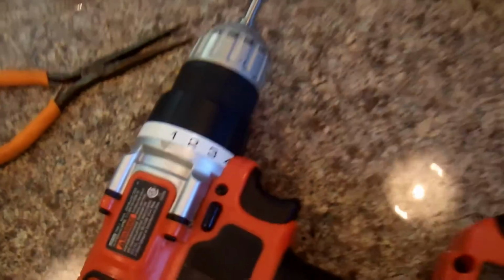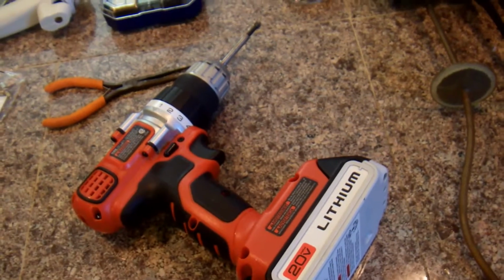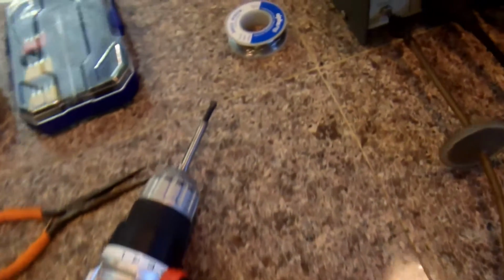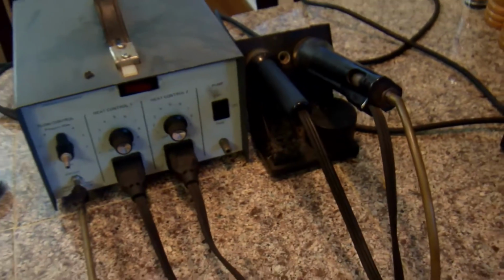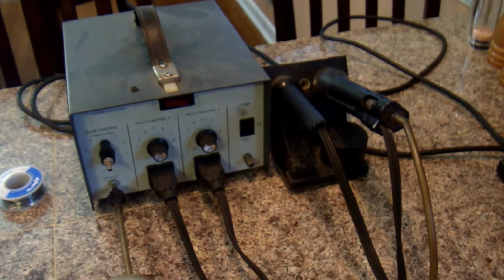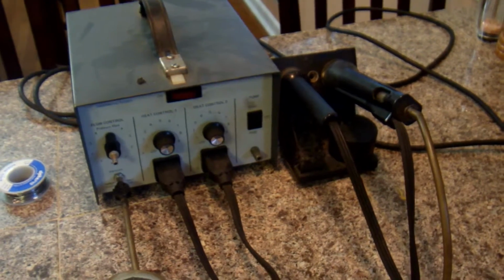A drill with a 1/4-inch drill bit, some solder, and a soldering iron. I have a really nice soldering iron set up. You can just use one of those cheap ones from Radio Shack. It'll work just fine. But since I have a nice one, I'm going to use my nice one.